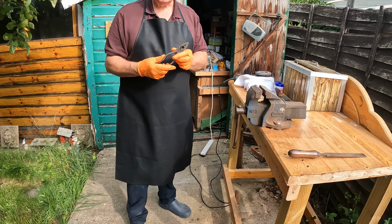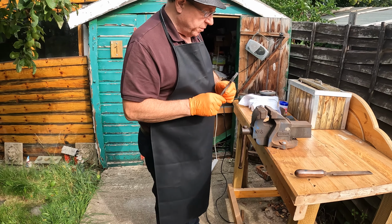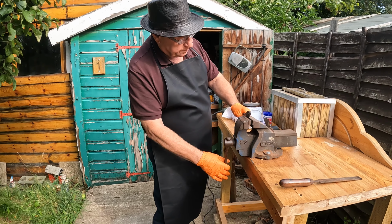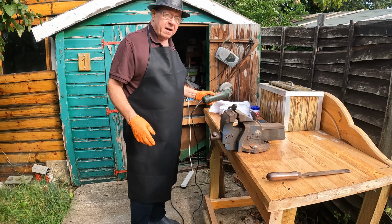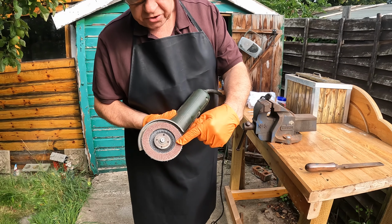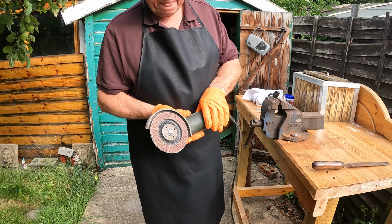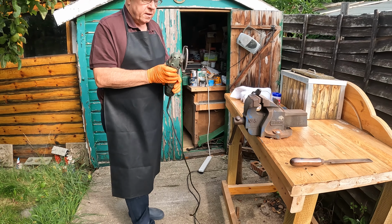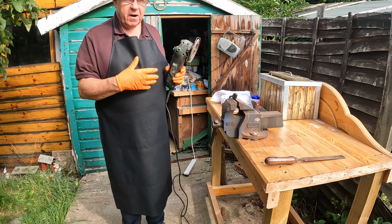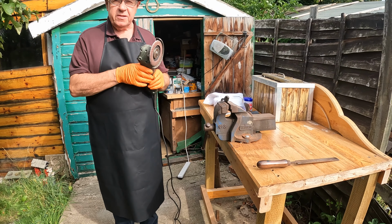Now what we want to do is try to take some of this pitting out, so we're going to try to polish them up, and for that, first of all, I'm going to use this angle grinder with a polishing buffing disc on it. I've got a leather apron on for this. It throws off some sparks. You do want some gloves, you do want eye protection.